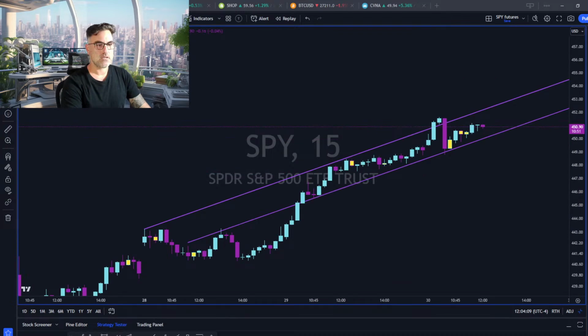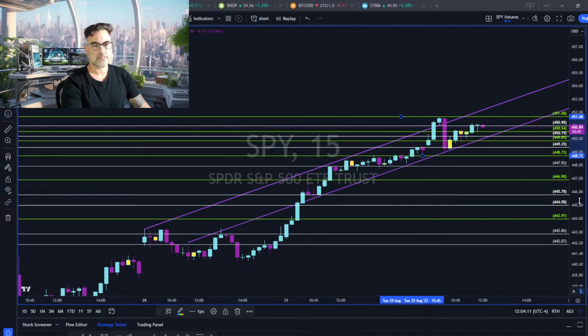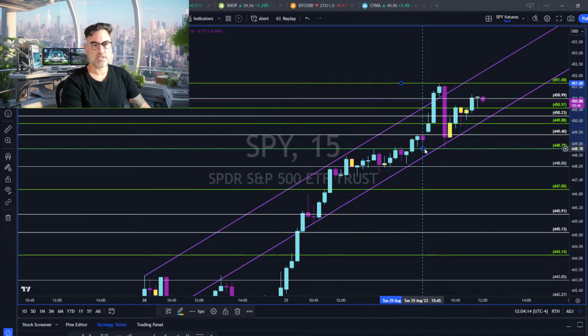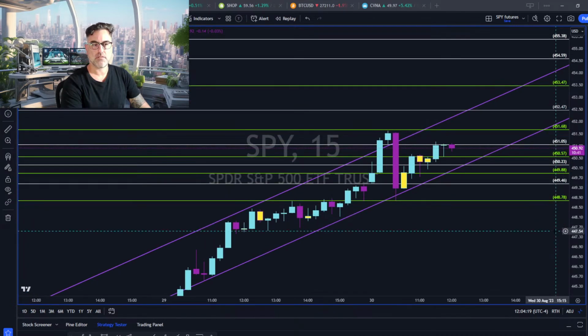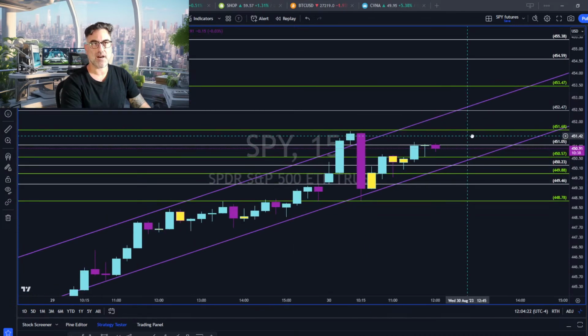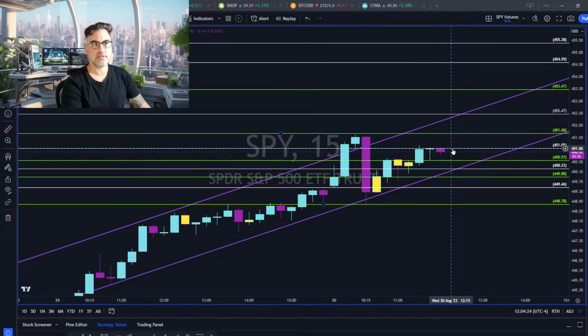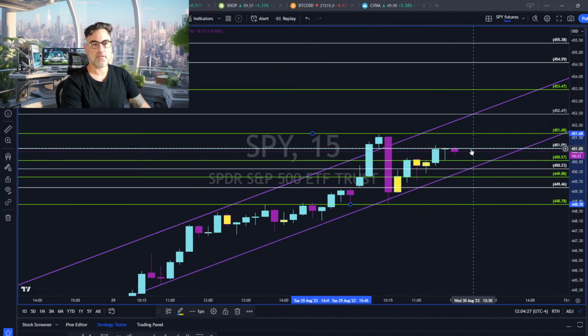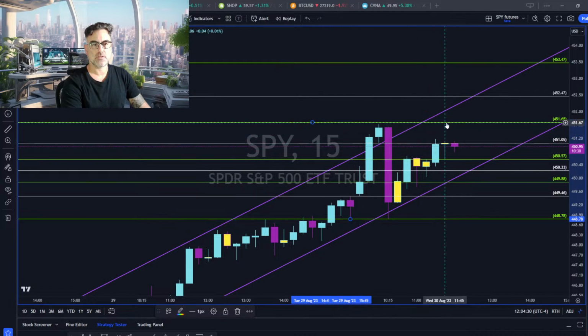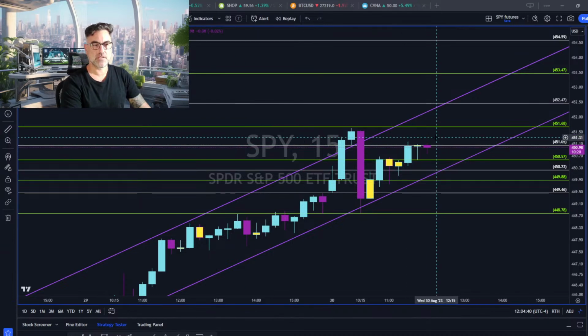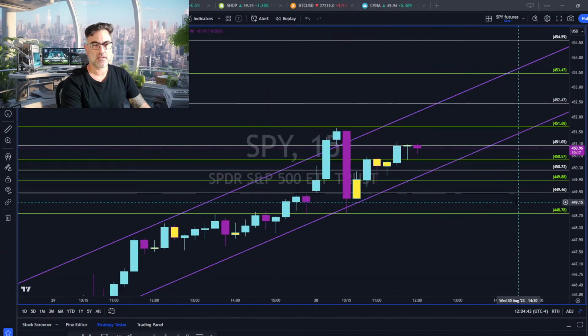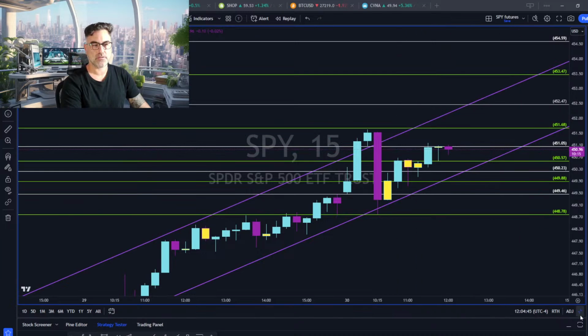If you want day trading, Fibonacci levels, all you need to do, swing low, swing high, and there you have it. Closing 15 minutes above this 451 area, we're going towards 451.70. Above it, trend line, and 452.50. Follow price, use levels to the upside and to the downside for future resistance and support.